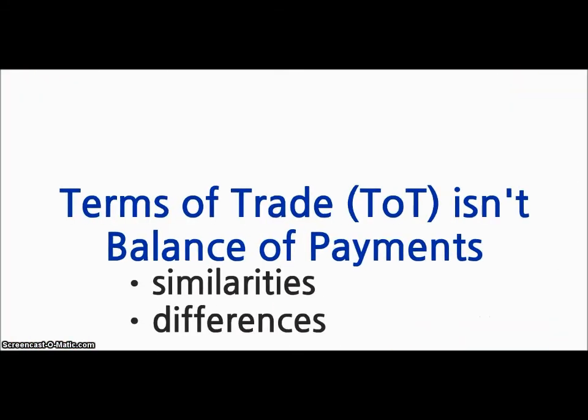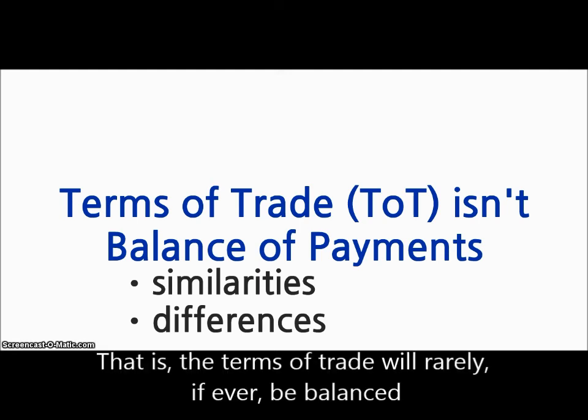One thing that people get confused on is they tend to confuse terms of trade with balance of payments. Maybe because they both come at the same time in the course and both have the word "of" in them. I'm not really sure. They are similar in that both are concerned with trade between your country and the rest of the world. However, they're not the exact same because balance of payments is just that. It's a balance. It says how much trade you're doing with the rest of the world. And terms of trade is really more about the value of your goods versus the value of the goods that you bring in from the rest of the world.